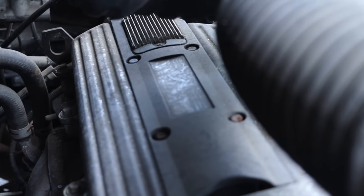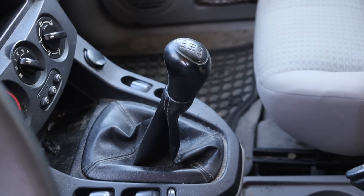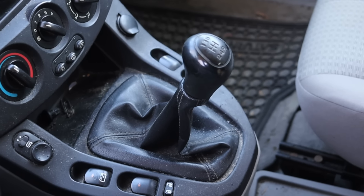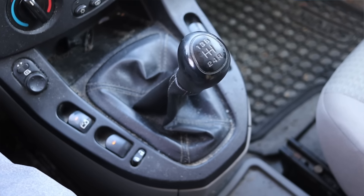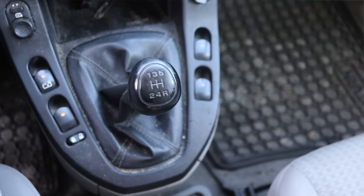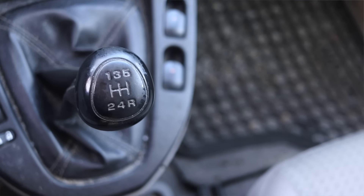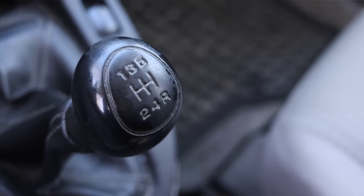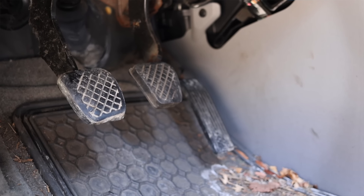Paired to that engine is a five speed manual transmission and it surprisingly is absolute garbage. This is one of the worst manual transmissions I have ever piloted here on the channel. I need brass knuckles to get this thing into gear — it is so hesitant and does not want to be shifted. The car does have 96,000 miles on it, maybe something happened along the way, but even 200,000 to 300,000 mile Hondas retain their good shifter feel. This is a terrible manual transmission.